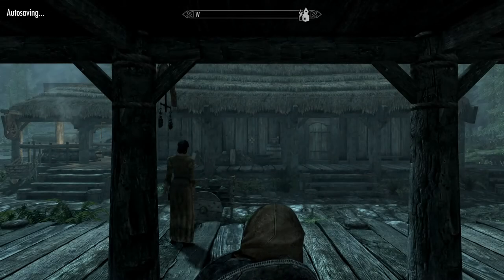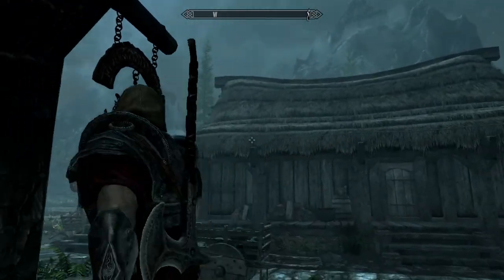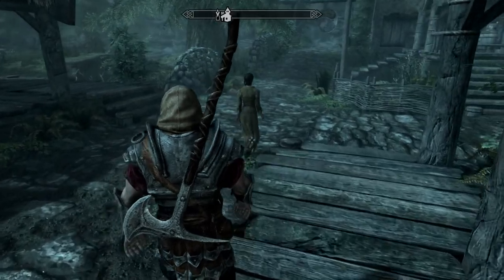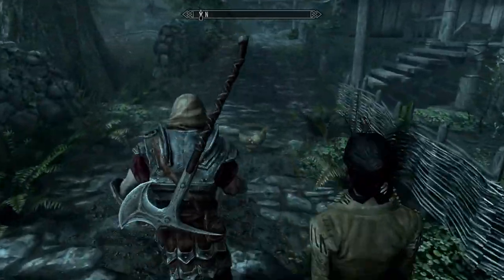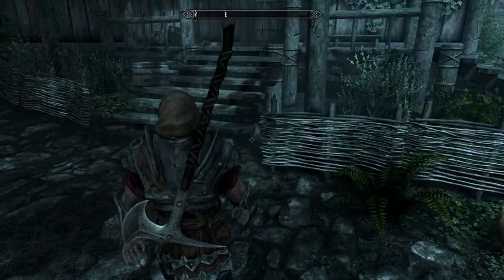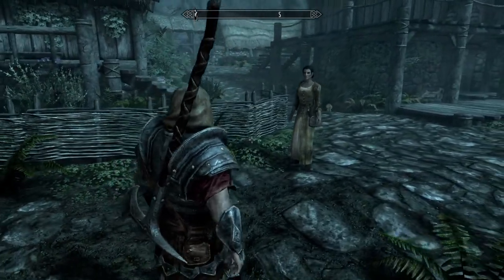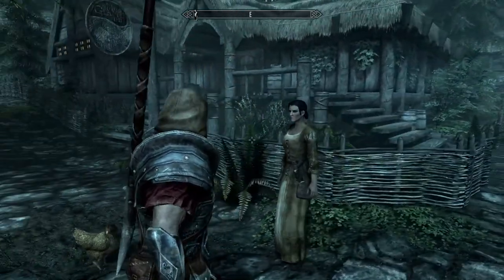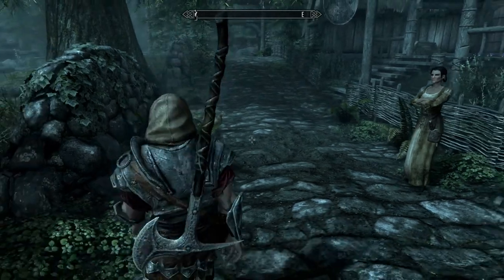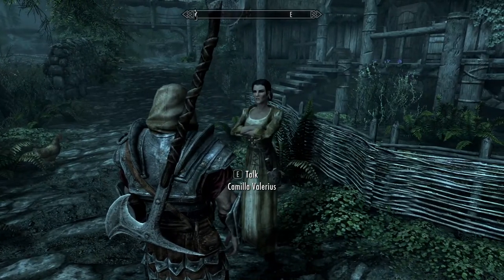We have to go through town and across the bridge to get to Bleak Falls Barrow. You can see it from here, though. The mountain just over the buildings. Those thieves must be mad hiding out there. Those old crypts are filled with nothing but traps, trolls, and who knows what else. This way. This way.